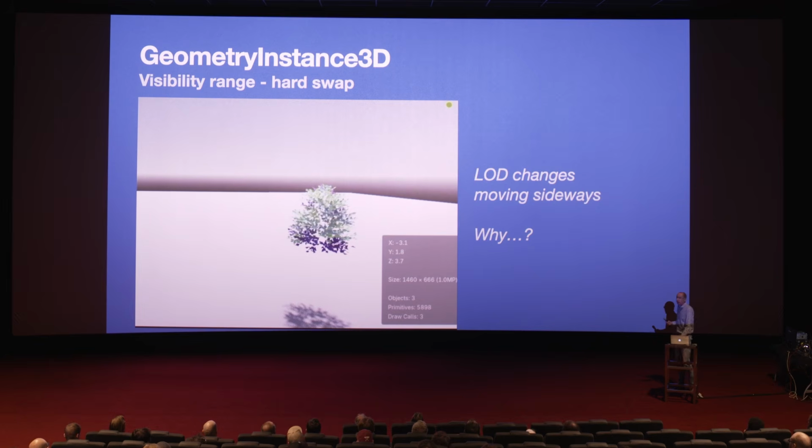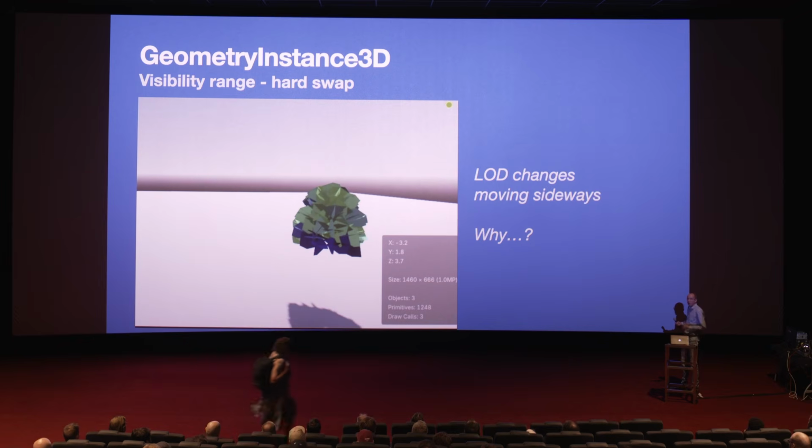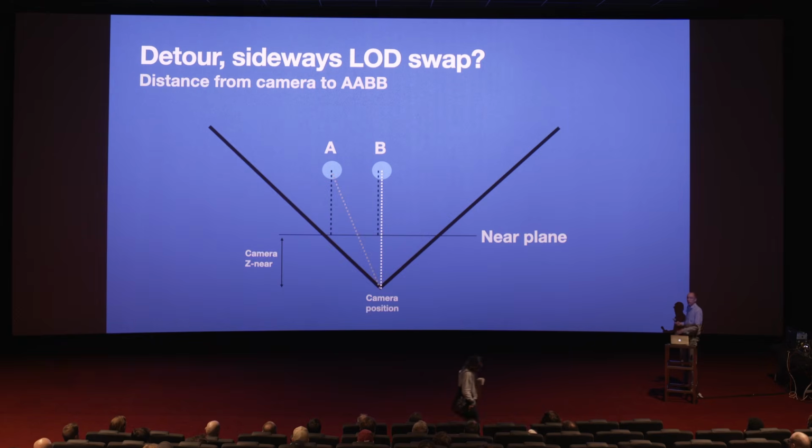But we're not there yet. Okay, I briefly touched on it. If you don't understand why moving left and right also changes the LOD and not just going back to front, because mostly when you think about this, you associate it with distance, back to front. The reason for that, and also for what we just saw, where we have different behavior on the left side of the screen and the right side of the screen, is actually the camera position. Because what you perceive as distance on the monitor are the little black lines from the near plane of the camera, while the distance to the camera position is below that.